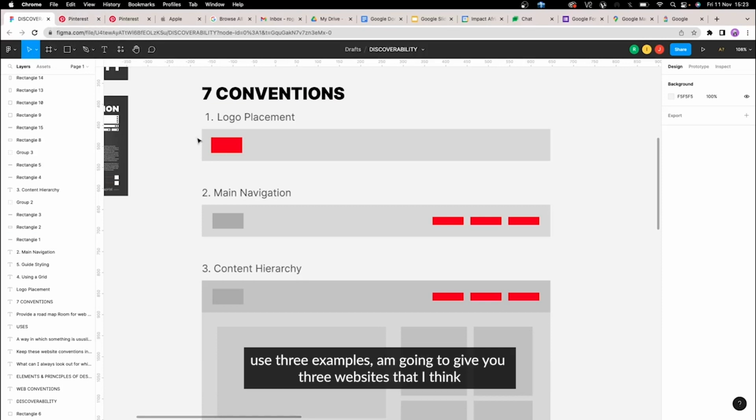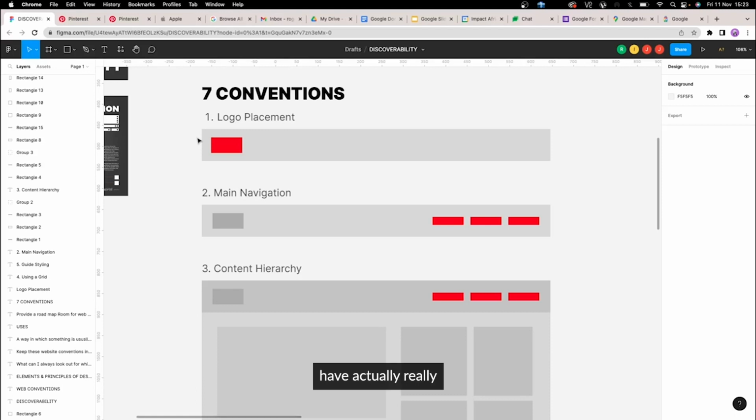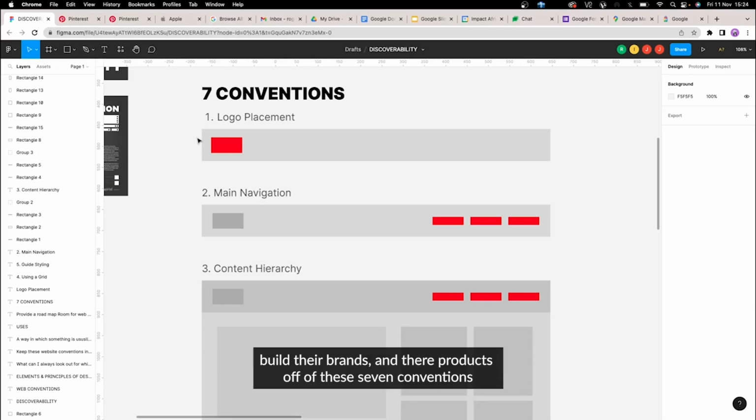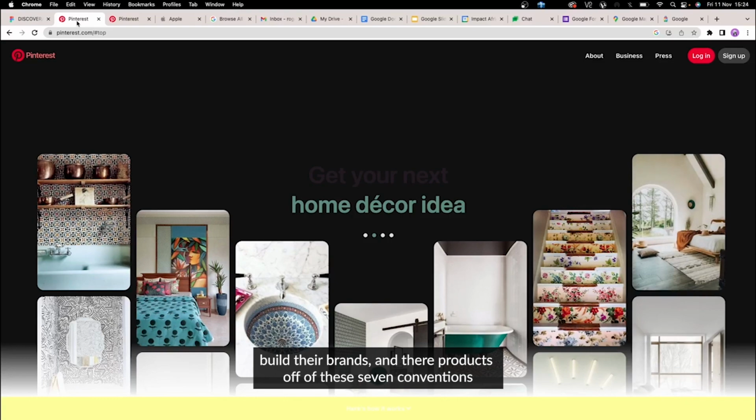Now, I'm going to use 3 examples. I'm going to give you 3 websites that I think have really come up with a very good way of presenting these 7 conventions, and you'll find out that way how specific things are done in general, and how these websites have managed to build their brands and their products off of these 7 conventions.